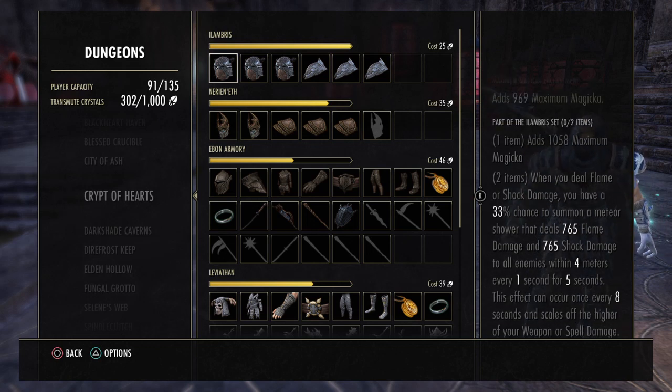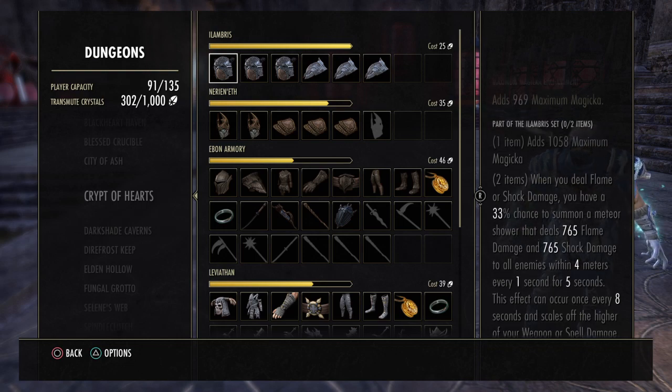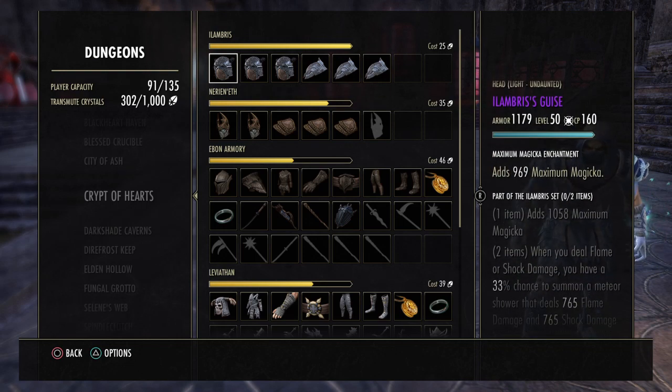It gives you max Magicka, and when you deal flame or shock damage, you have a 33% chance to summon a meteor shower that deals 765 flame damage. We don't really do anything that does shock damage, so that will never proc. To all the enemies within 4 meters every 1 second for 5 seconds. The effect can occur once every 8 seconds. So, this is a really nice beginner set to get.